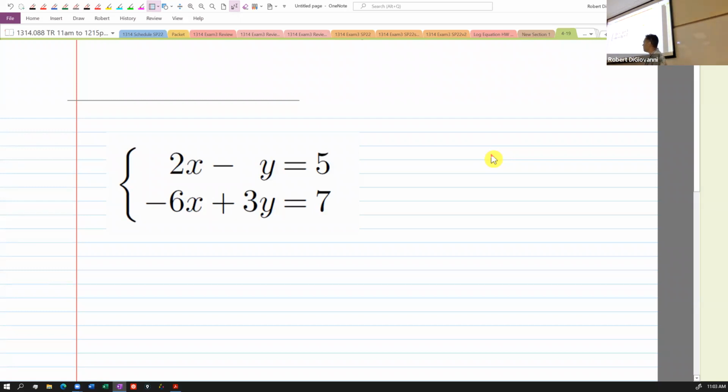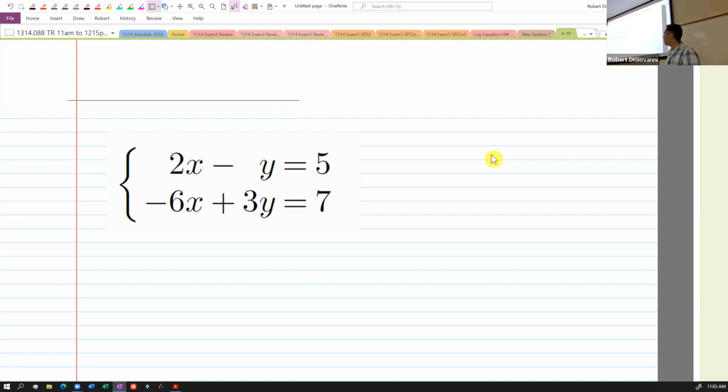So let's go with elimination here. The goal of elimination is to look at the X's, see if you add them down if they go away. Look at the Y's, see if you add them down if they go away. And here, neither one would go away, right? If I add down 2x minus 6x, that's negative 4x. That doesn't go away. Negative y and 3y, add that down, you get 2y. We want it to add up to be 0. So we're going to have to tweak it, right?